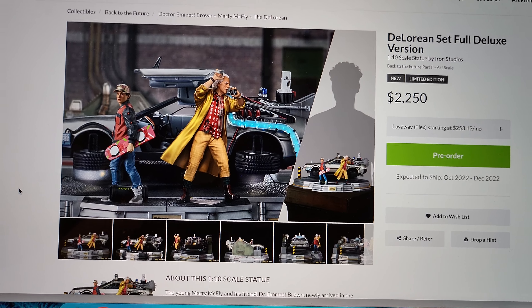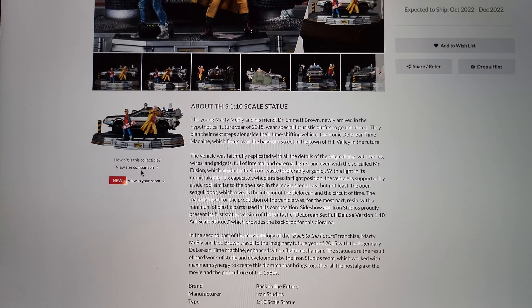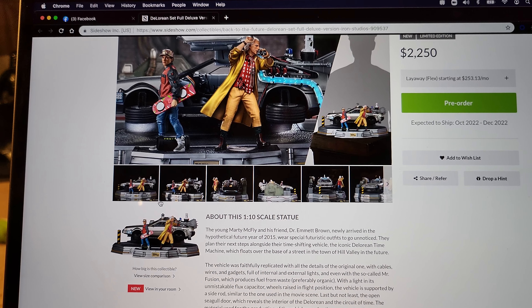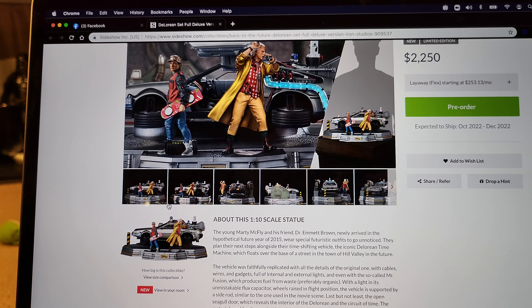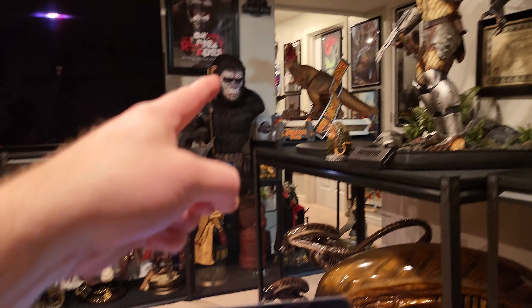This is one-tenth scale so it would fit in like a Magi case, for example. It's not super tall — about 22 inches wide. It has light up elements. I think they did a really good job on the sculpt. It's 14 inches deep, 9 inches high, and weighs nearly 40 pounds. Overall it looks amazing — you're getting a fully resin DeLorean with both Marty and Doc. It's really the best Back to the Future statue I've seen. Outside this you just have the one-tenth solo Martys and Docs, and then the Hot Toys which are one-sixth. But the biggest thing I hate about this is the price — Iron Studios is out of their freaking mind.